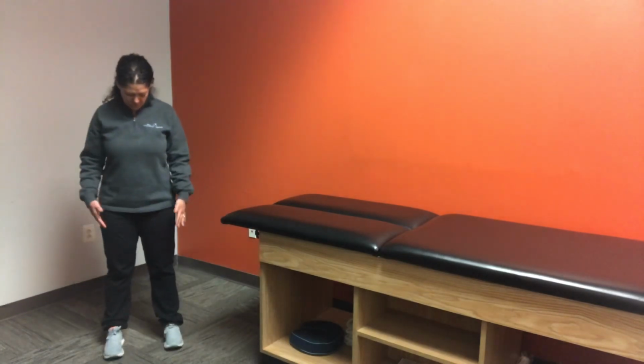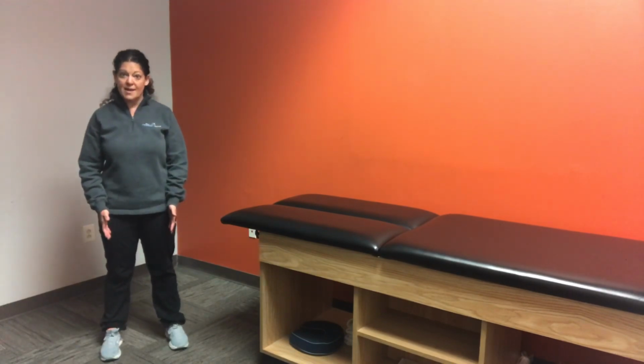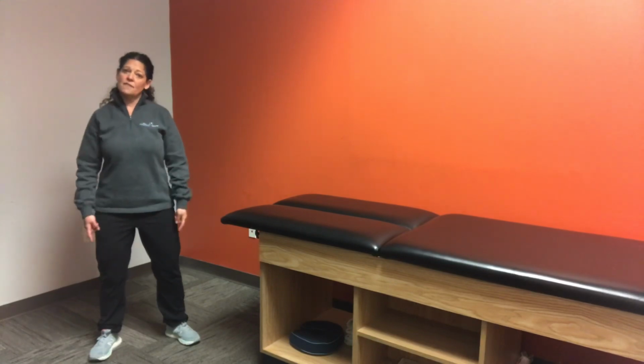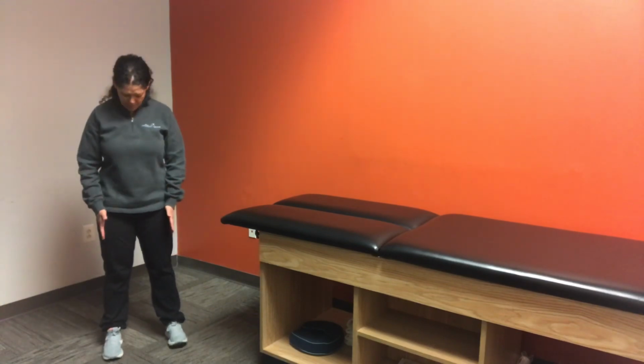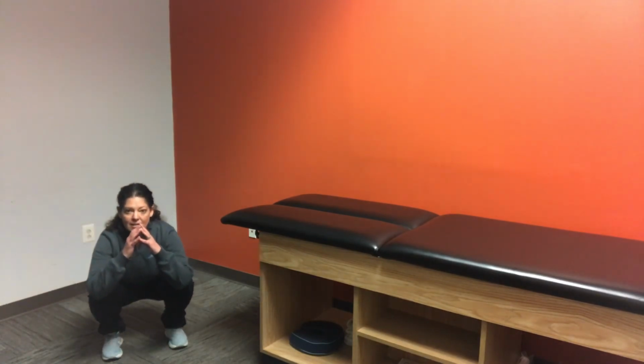So I'm backing up here so you can see my feet. One important piece to this is that your feet are pointing pretty straight ahead. Now if you have a tendency to roll your feet out, that's often because you don't have the right mobility when you try to squat. So try to keep your feet pretty much directly straight ahead, and then your knees as you squat, you really want to push them out. So the squat looks like this. So I'm dropping down as low as I can go.